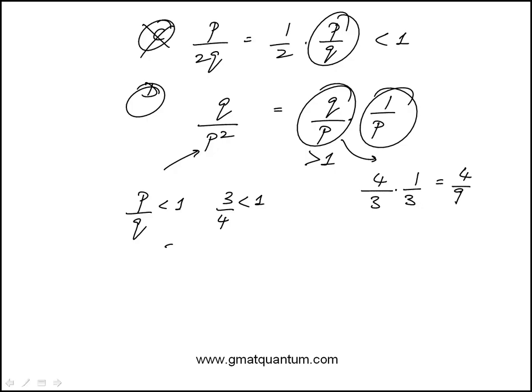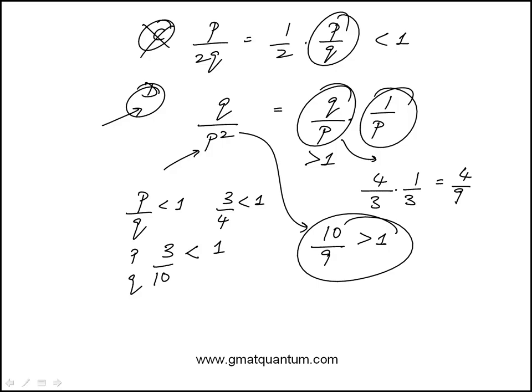But if I said 3/8, actually, let's do 3/10. Let's say this is P over Q, which is less than 1. Then this expression would be 10 over 9, which is now greater than 1. So the key thing with D is that it can be greater than 1, but the way the question is phrased, it must be greater than 1 under all circumstances. So we have cases where it could be less than 1, but it doesn't have to. But they're looking for must be greater than 1. So that I think is the hardest one.